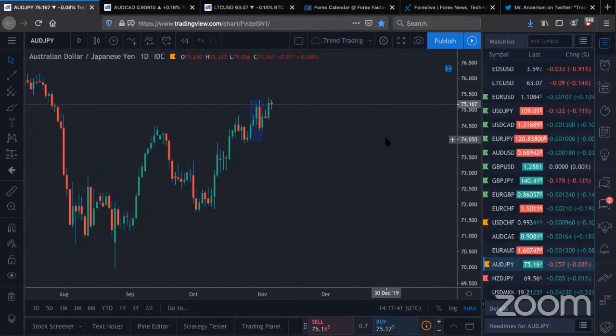It's trying to get up, and this one, speaking of China, the Australian economy is highly correlated to the Chinese economy. And we've seen the yuan really strong the last couple of days. So it looks like some concessions are being made on the US side during these trade deal talks. And this is being priced in here on the Australian dollar, Japanese yen. If we do get any type of resolution where we see that the phase one deal is going to be signed, specifically if tariffs come off a little bit, we're going to see this pair make some big moves, and that's why it's leaning towards this breakout.